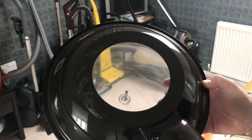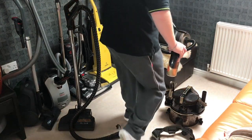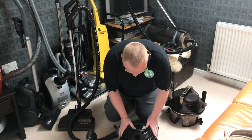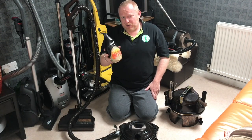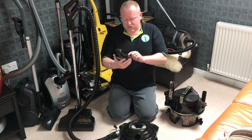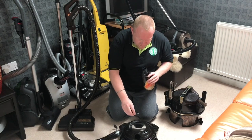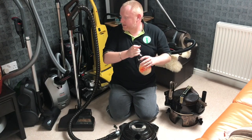So first thing I'm going to do is put some water in this. Okay, so I filled the tank up with water up to that level. Now I'm going to pop this into the base. There we go. And what someone suggested I could do is put a couple of drops of fabric softener in the water to make it smell nice. So we were in Asda earlier, and I picked up this Comfort Perfume Deluxe Ultra Concentrated Heavenly Nectar fabric softener. Oh, it smells really nice. I'm literally going to put in a couple of drops, and see if that makes a difference with the smell.